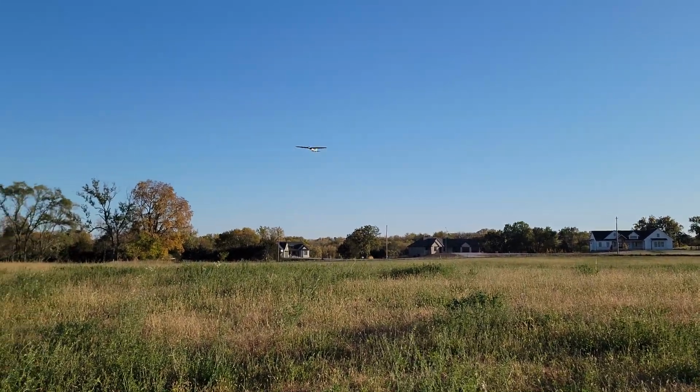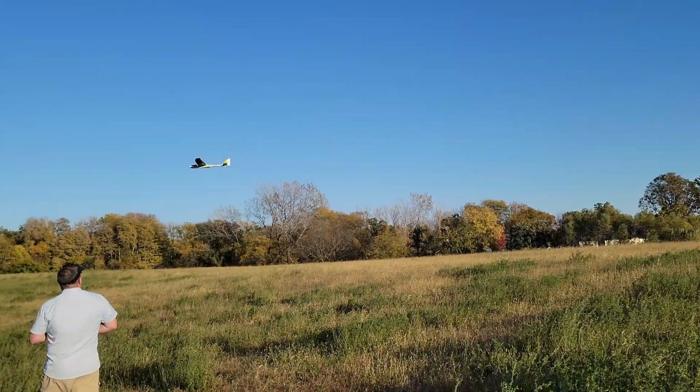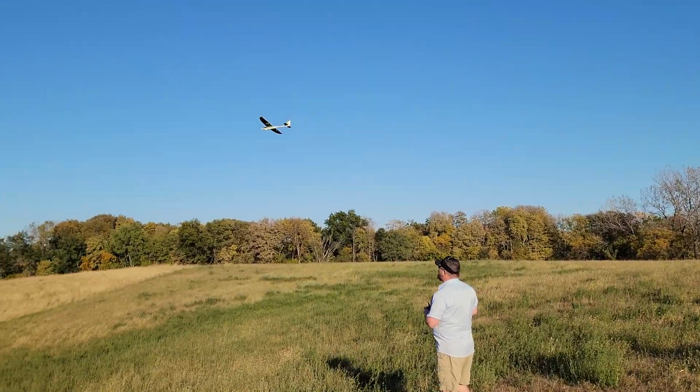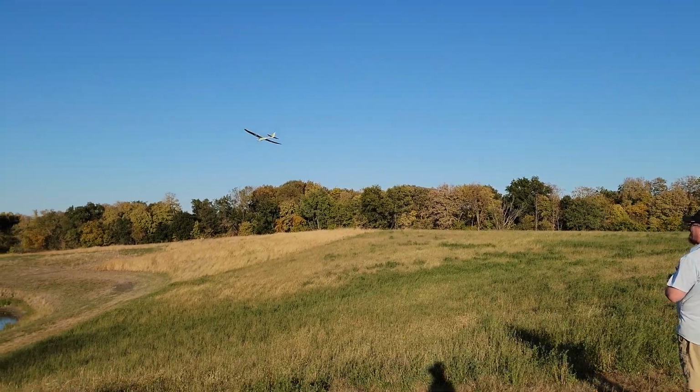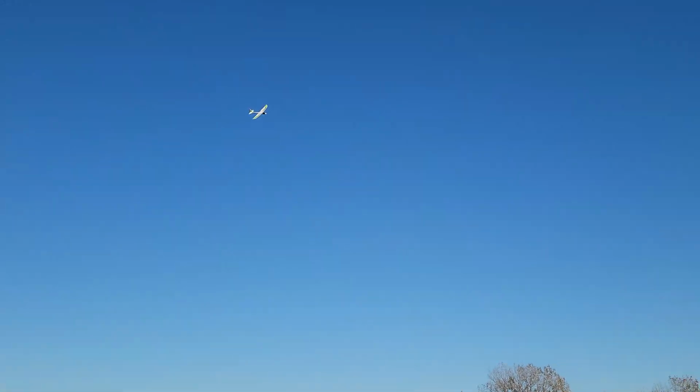But you can land back there, no problem, but I would really like it if I could catch the thing. You see, I must have picked the perfect spot for lift. Maybe we should go up. Do you want to go up? Yeah, let's go up and see if we can catch it.